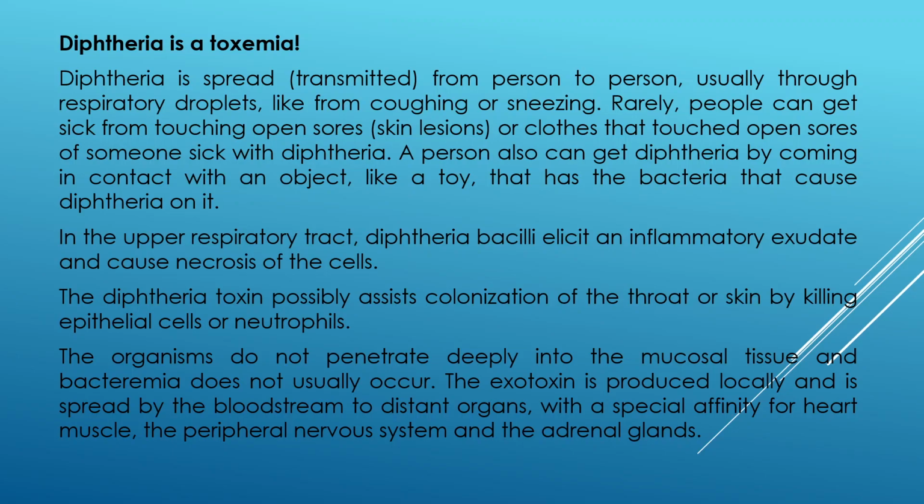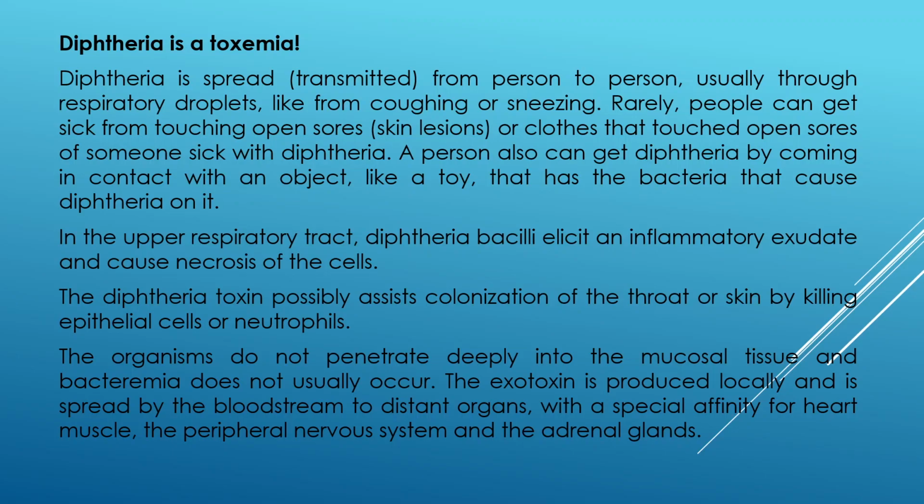Diphtheria is spread, transmitted from person to person, usually through respiratory droplets, like from coughing or sneezing. Rarely, people can get sick from touching open sores or skin lesions of someone sick with diphtheria. A person also can get diphtheria by coming in contact with an object, like a toy, that has the bacteria that cause diphtheria on it.